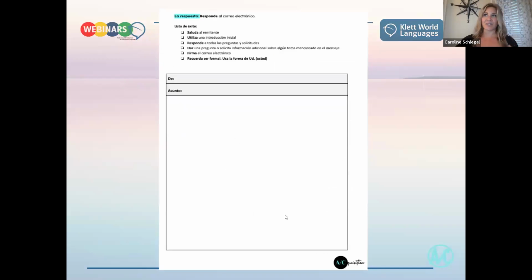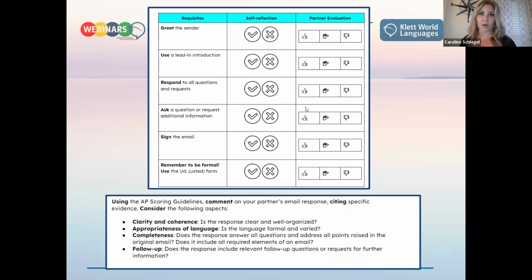This is the response sheet, right, that their students are writing on. So once the timer stops, they stop writing on this one. Remember here, you see they do have the checklist. This is where they're responding to the email that their classmate wrote, right? And when they're done writing it, there's a reflection piece that's involved here, right? We said that reflection is really important to us. So did you greet the sender, right? We're self-reflecting here. Did we greet the sender?